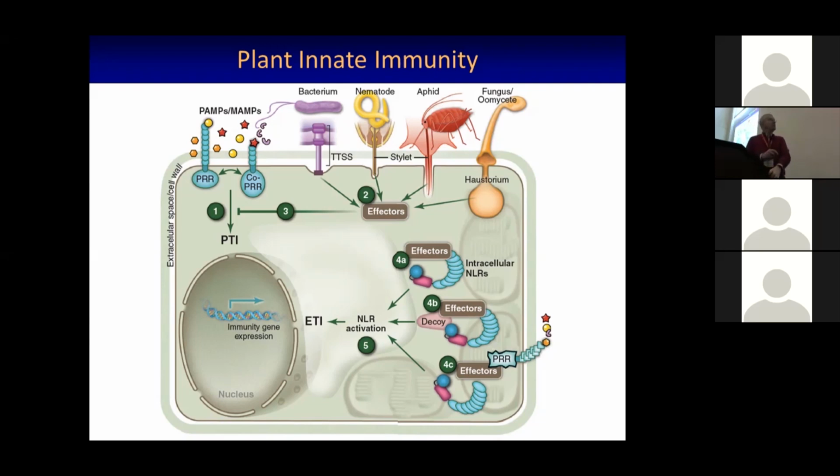So these immune receptors either directly or indirectly recognize these effectors, and these would trigger the effector-triggered immune system, which is more robust, which is often facilitated by a hypersensitive or cell death response in the host. So you have these two layers that are playing, but there are many other layers and other intricacies that are going on, but I just wanted to bring this up because this will become important as we go on.